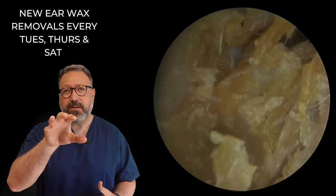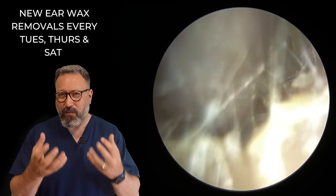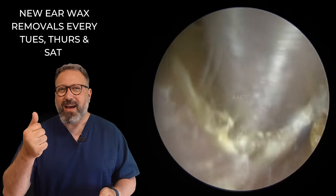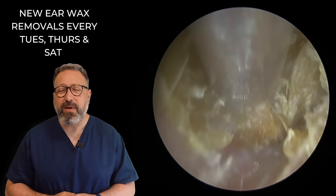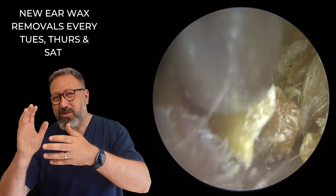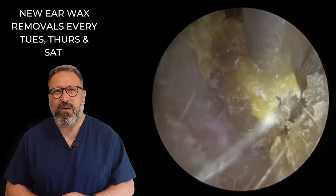I'm using the standard size suction tube to remove some of this wax. What I'm trying to do is lift it from the canal wall, but you can see the canal wall skin itself is very, very dry. This is almost layers — layer upon layer of dry skin and wax, all mixed together forming this very hard, quite sticky substance that's really difficult to peel off the canal. We're just giving it a little wiggle, trying to pull this off. You can see the layers as we lifted that up — how much it's stuck to the canal. You can actually see the canal wall skin pulling with it as we go down. Just a very, very tough plug this one.